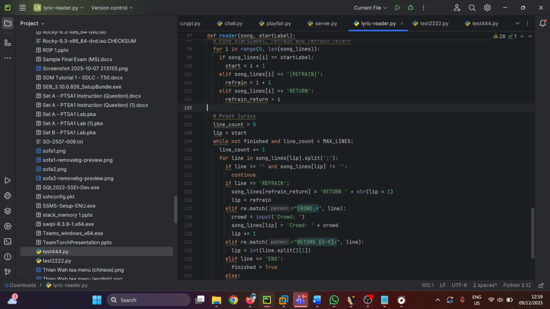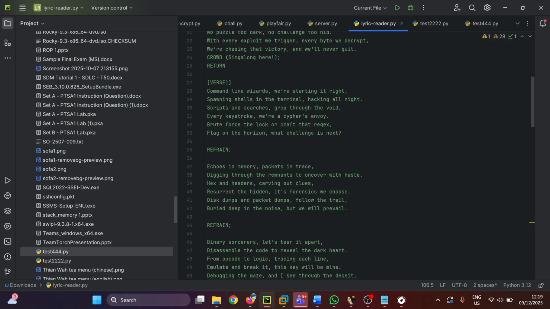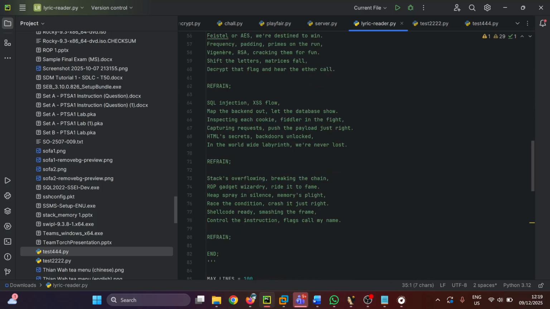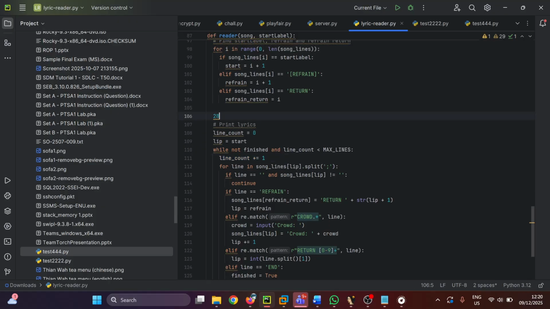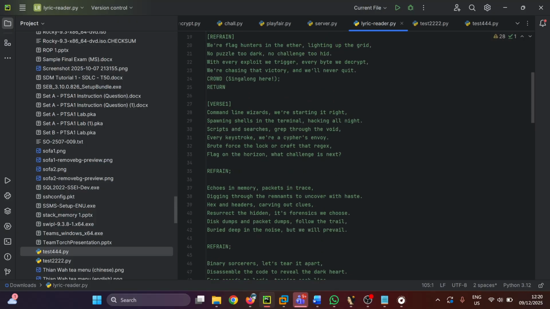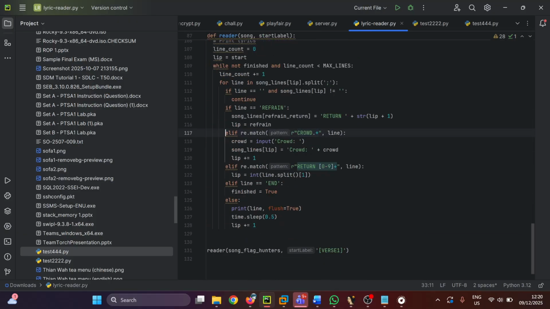So for example, through my iteration, the lib is right now 28. And when it hits, for example, verse 1, I try to loop until here. When it hits refrain right here, it will use the current lib, which is already plus 1 of course for each loop. For example, now currently it is 28. We will append it behind the return, so it becomes 28 plus 1 is 29. Alright, so that's the idea. Why it does that is because it tries to later move on to the next song lyric. I hope that makes sense, but later on you'll see it.